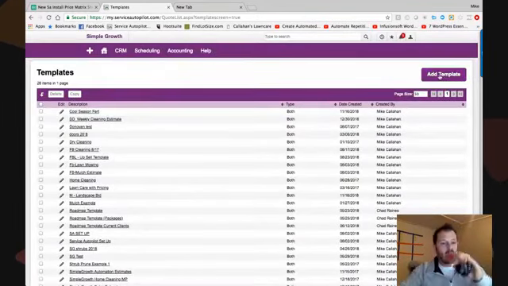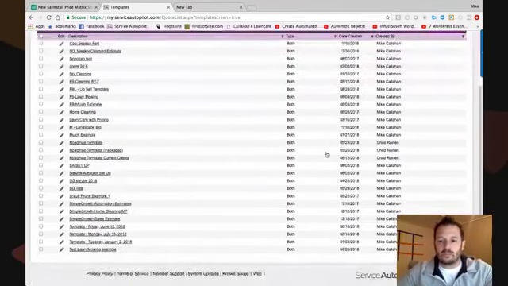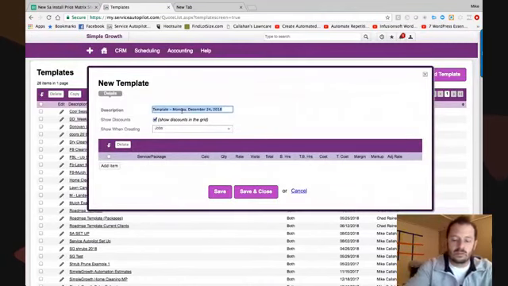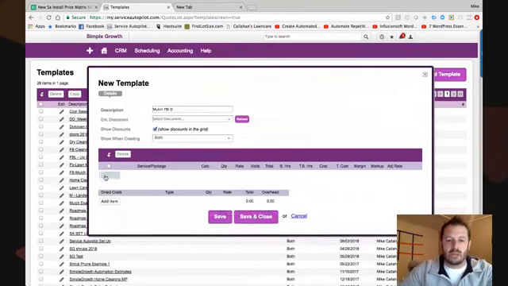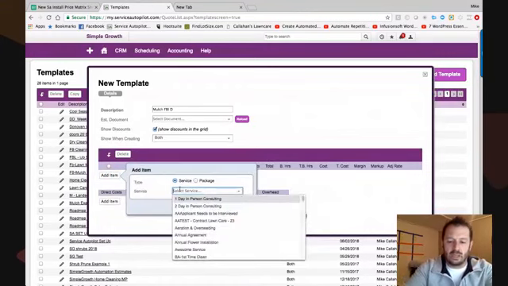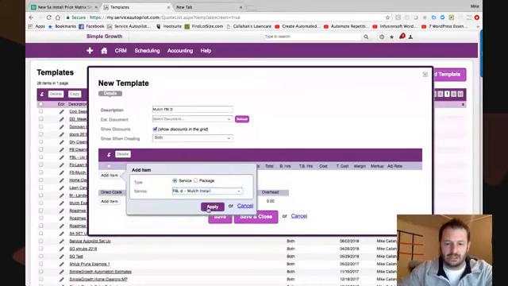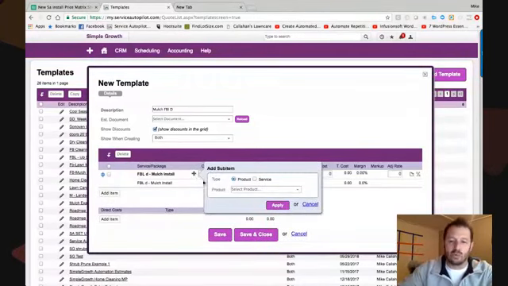So we're going to add a template. Name it. And we're going to do show when creating jobs and estimates of both. And we're going to just add the items now. So we're going to go in and pull our Facebook Live mulch installation in, hit apply, and we're going to go to the plus sign. We want to pull in the drive time and the loading time as well.